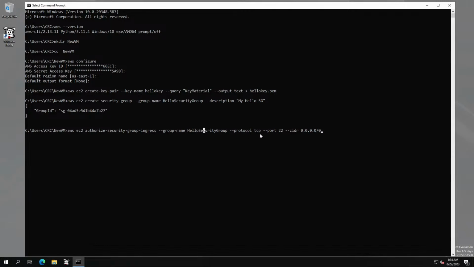Protocol TCP, port 22, and CIDR means from everywhere, from the world, any IP. We will accept port 22 requests. This is a test, we are just testing it in a test lab, so we are not concerned too much about security at this moment.